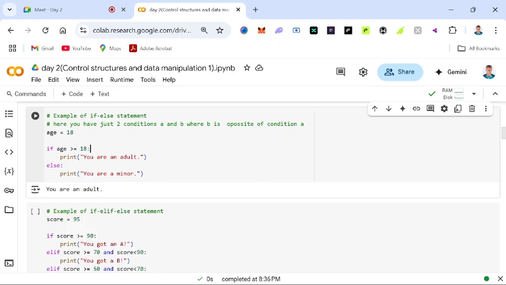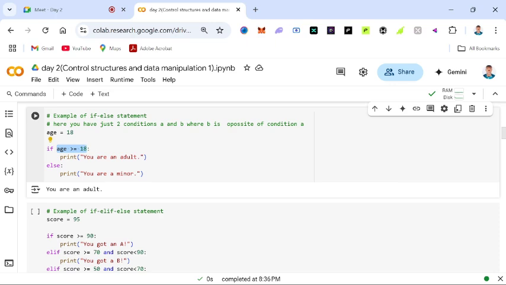Okay, what should happen if the person is not up to 18? That is where the else statement comes into play. And I said this else statement will carry the opposite of this: age is greater than or equal to 18. The direct opposite is age is less than 18. We cannot say it's less than or equal to 18, because remember greater than or equal to means it's including 18 inside. So for a person not to be an adult, his age must stop at 17. And 17 is the last number lesser than 18. So we cannot say the opposite is age is less than or equal to 18, because if we say or equal to, it means we are including 18 too. So you have to say the opposite should be age is less than 18.